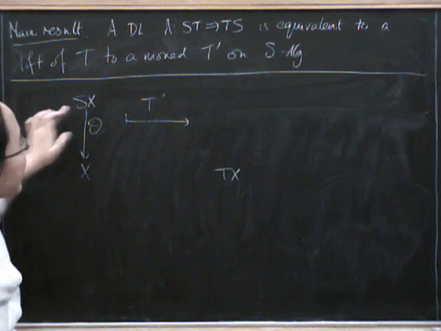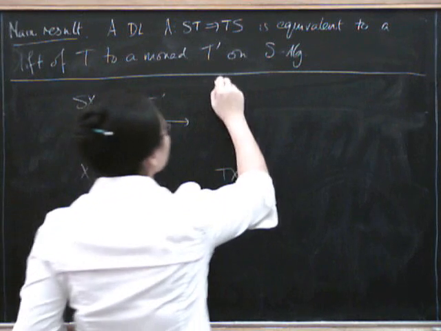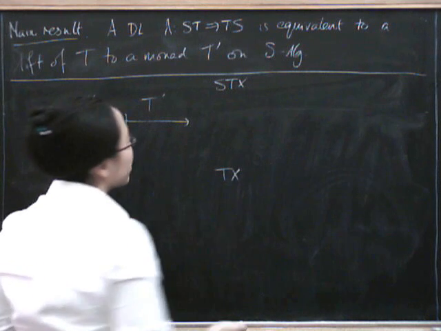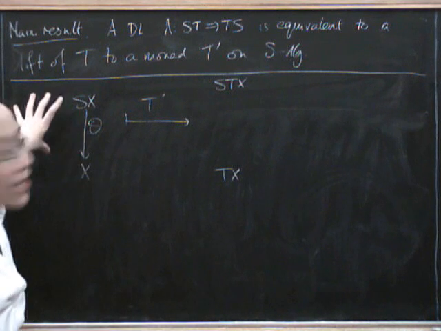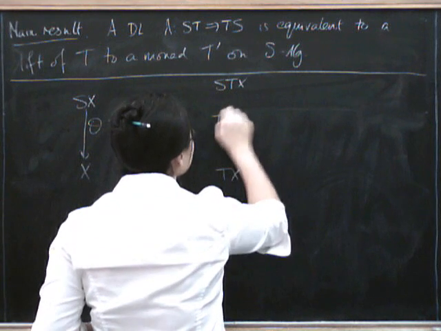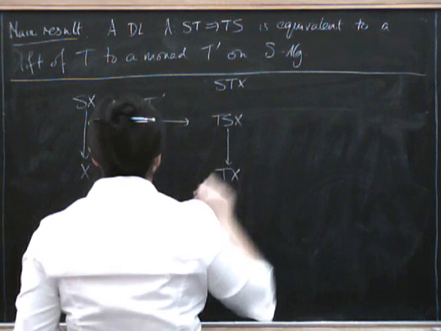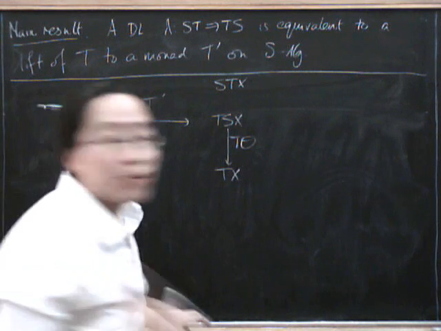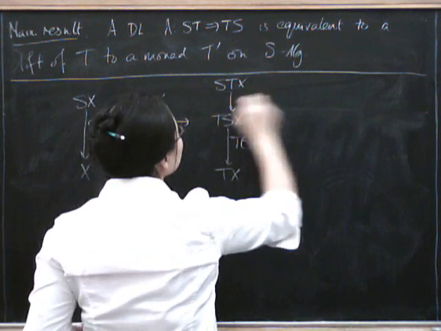So what we need is for an algebra action, we have to get an algebra action from S∘T∘X to T∘X, because that's what an S-algebra would look like. Now, if we hit this algebra with T, what would we get? Well, we'd get something not quite in the right place, because it would go from T∘S of X to T of X via T∘theta. Oh, but fancy that!